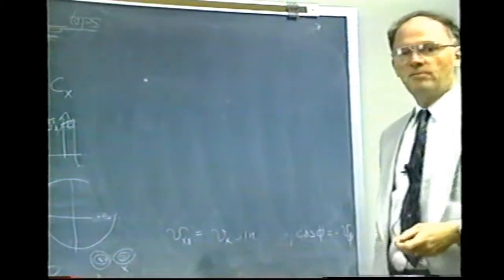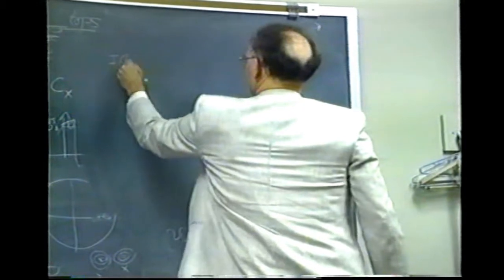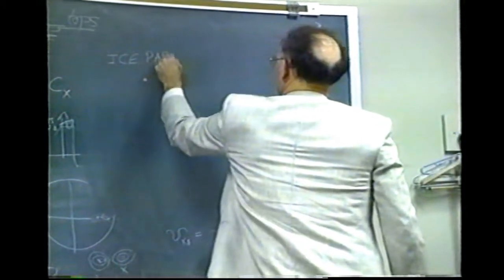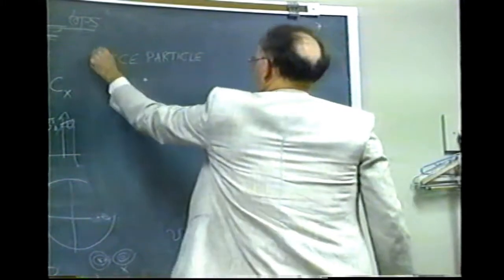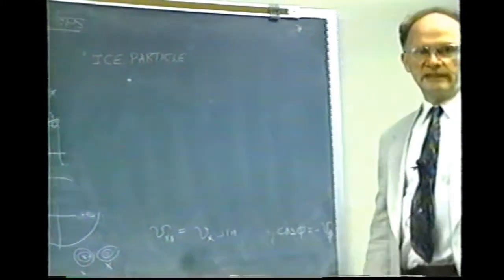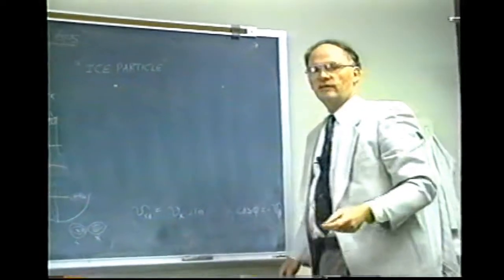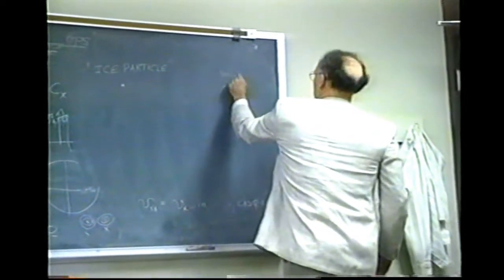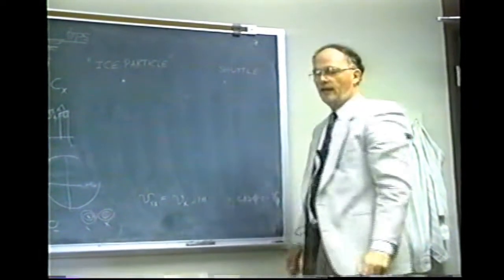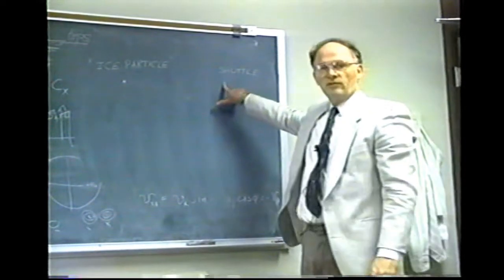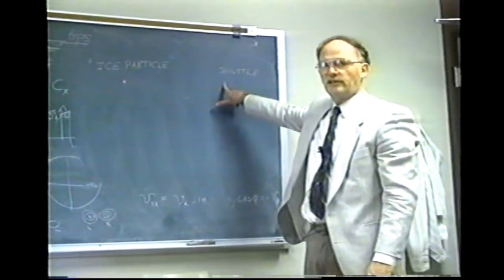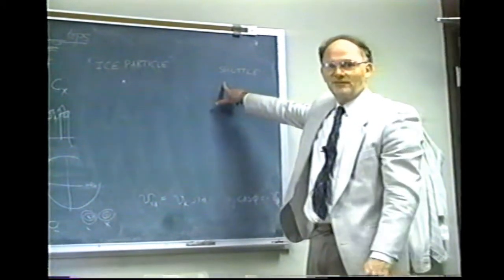And that's a rather simple calculation. I've done that, and let's go to the blackboard and I'll draw a diagram for you and you can see how that works. This will be the ice particle, and probably stretching our credibility a little bit here, so we'll put quotation marks around it. That would be where the shuttle would be. And this is by no means a scale diagram. The shuttle would be an incomprehensibly tiny dot on this scale. We're looking down from the top, in case you couldn't notice.